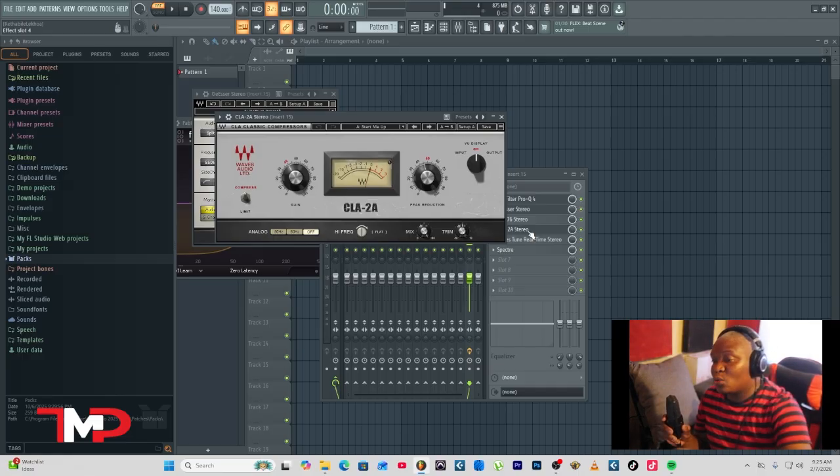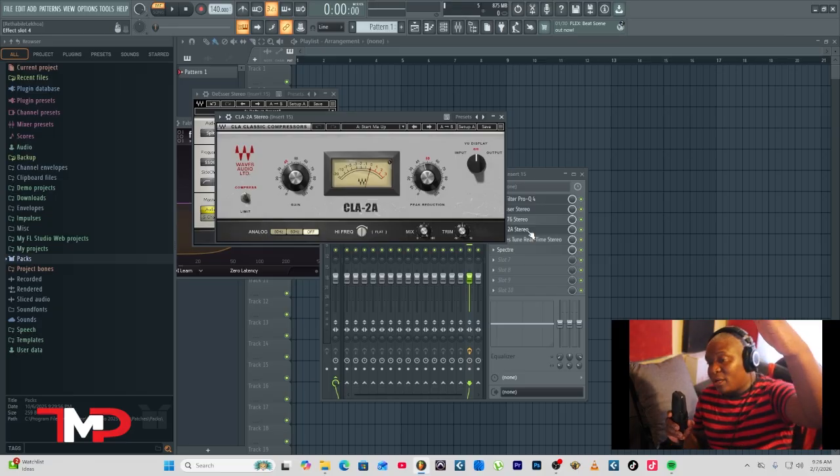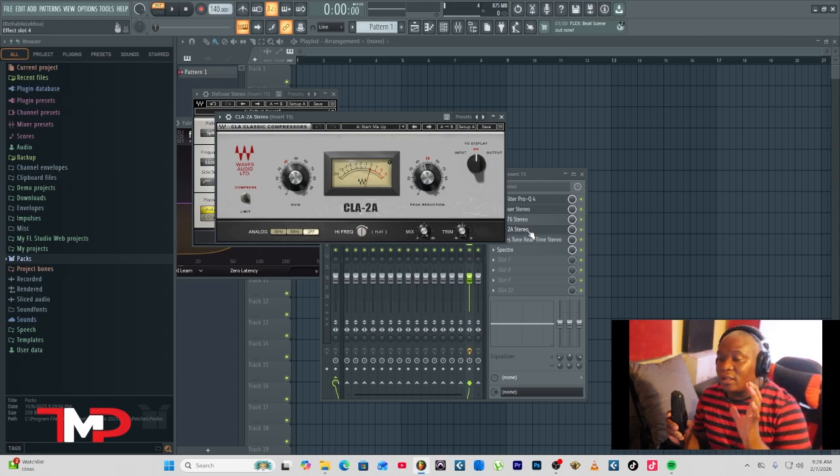Then I add this one because I've got compressor one, two, understand? The first one cuts off the peaks, it tames down the peaks in a proper way. Then this one deals with the whole vocal and smoothens out the vocal.